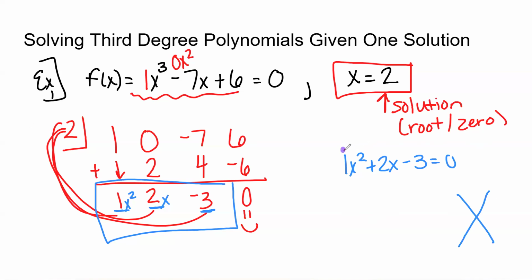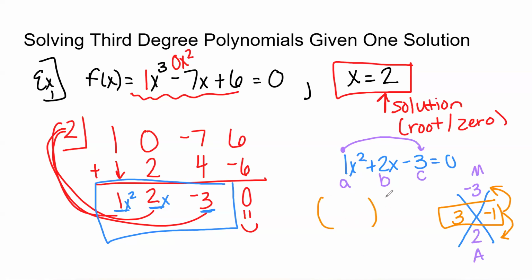I take the first number and the back number. So basically your A and your C of this quadratic. 1 times -3 is -3, and the middle number, or the B, goes into the bottom. I call it magic X because there's M here, A here, MA for magic. We need to multiply to the top, add to the bottom. So go through your times tables. What would multiply to -3 but add up to 2? That would be 3 times -1. Multiply those together, you'd get -3. Add those together, you'd get +2. So those are your magic numbers.